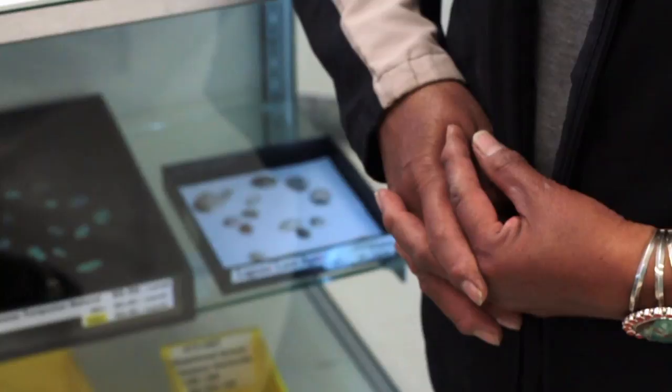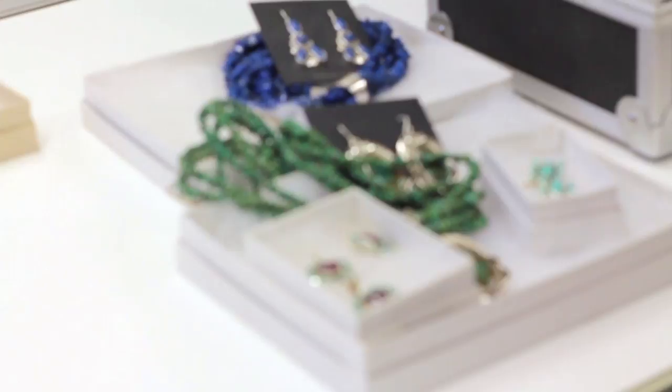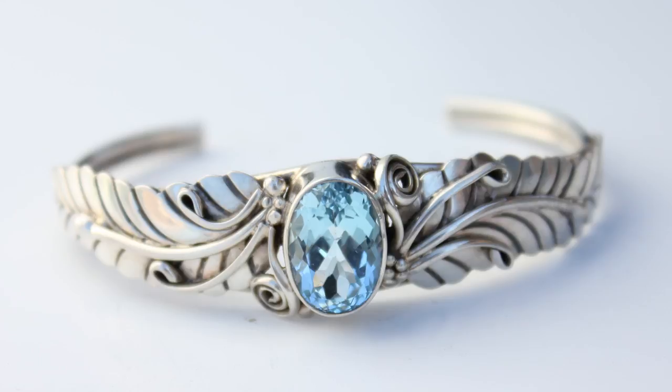I'm Navajo — full Navajo — and I've been doing this for 39 years. I have four children. I make my own beads — sterling silver beads. The biggest one I do is one and a half inches. I do stamped and just plain silver beads. My mom did some sand casting, so I'm really trying to get into all the techniques. I'm working on the sand casting, the old traditional way.